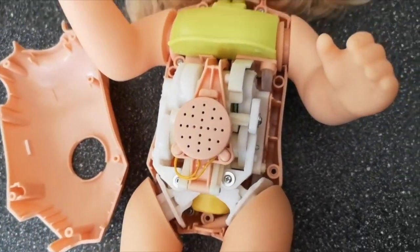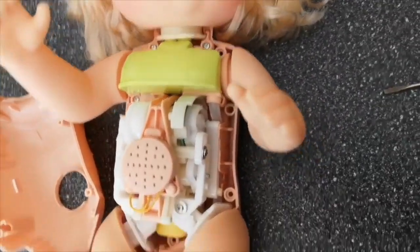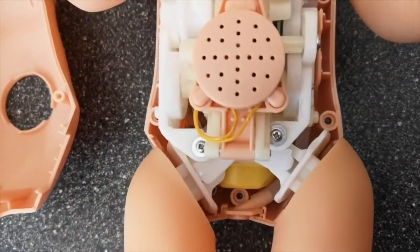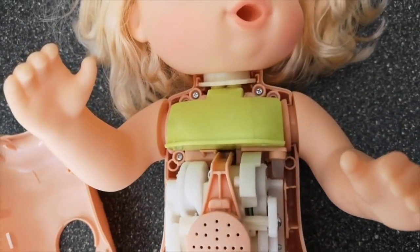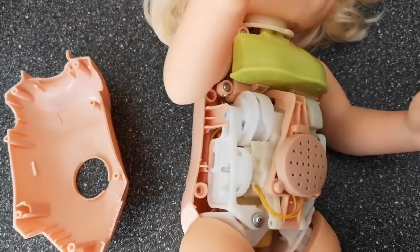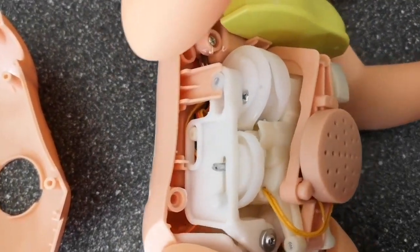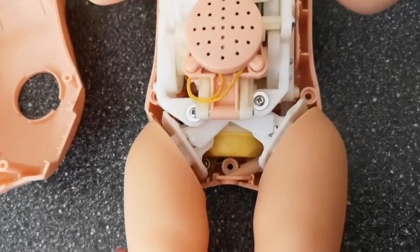Well, there's a speaker. And as you can see, she's not like other dolls where the arms just fall off once you open them up. They're actually attached to some sort of mechanism because she does the potty dance. And I mean, something's got to make those legs move. But that's crazy. Look at all the stuff she's got in there. Yeah, but look at this right here. The legs are totally attached.